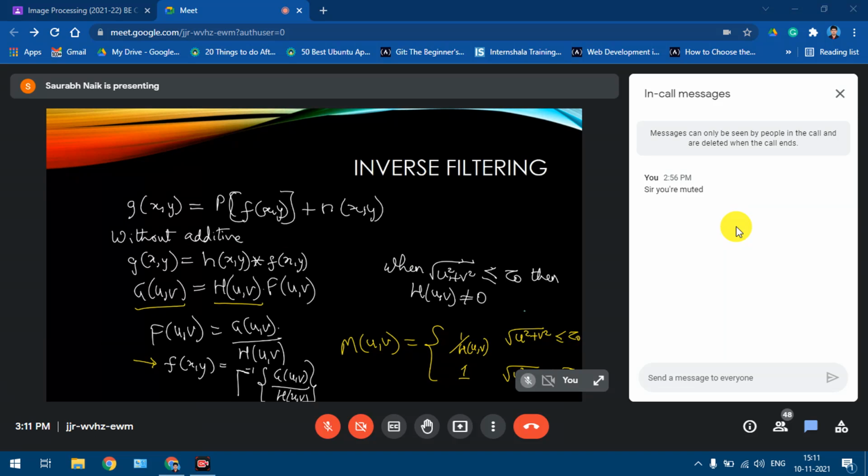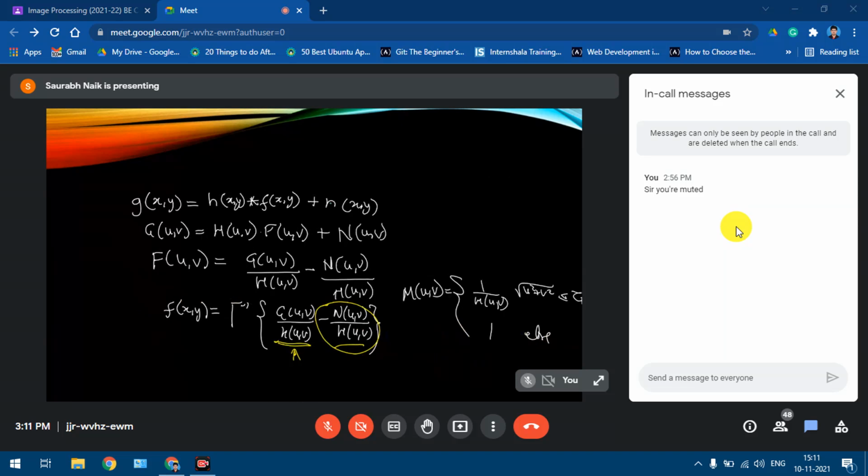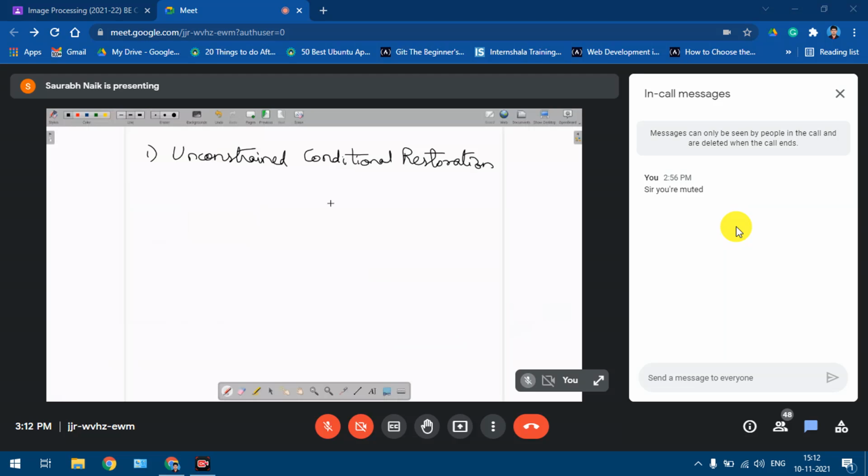Okay. Regarding inverse filtering, this is pretty straightforward. That is, we are considering this inverse filtering to work only when we don't have any additive noise. That is, we just ignore this part, and there is a slight change to this, that is with additive noise. So this is pretty straightforward. If you are not understanding this, I will still cover all of this in class also, so that it is much easier.